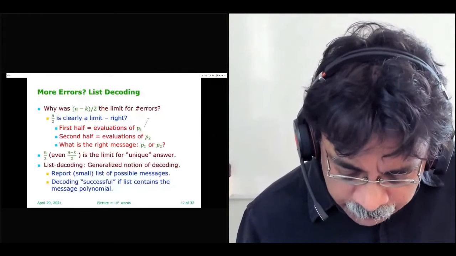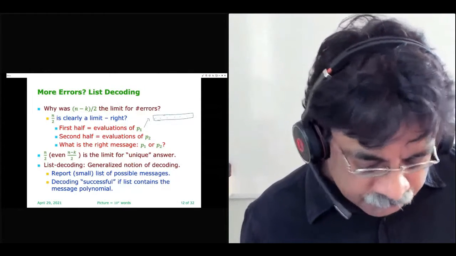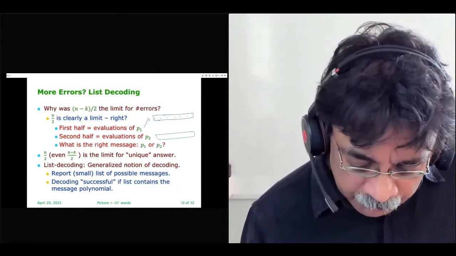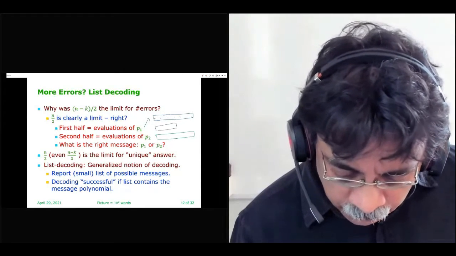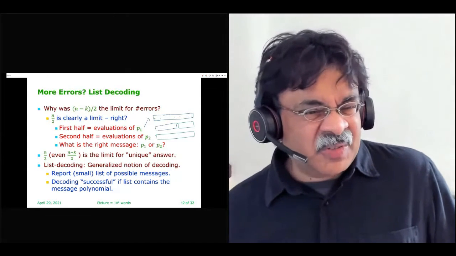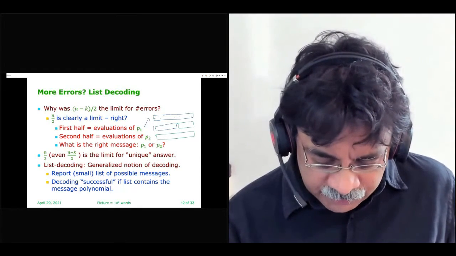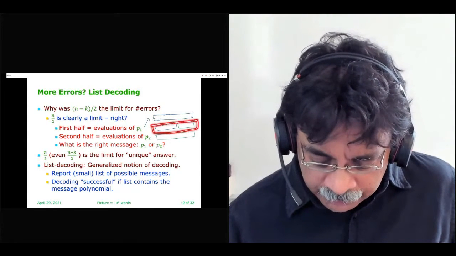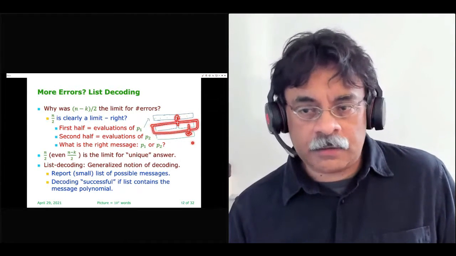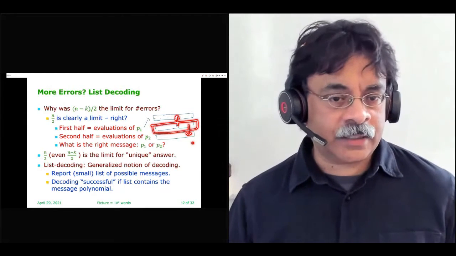So let's imagine I wanted to send you one possible message, P1, and that was some n values, n bytes. If I want to send you P2, maybe that's some other n bytes. But what you might receive might be, the first half is like P1 and the second half is like P2. This proves to you that 50% errors cannot be dealt with, right? Because if I received this sequence, did it come from here or did it come from here? Each one of these is a message that explains the data on 50% of the points. So 50% errors is impossible to recover from. This was our thinking initially.